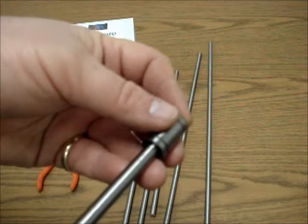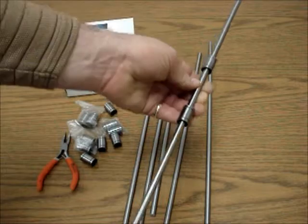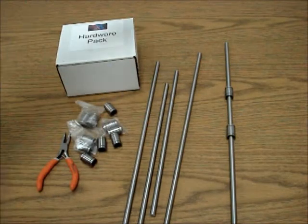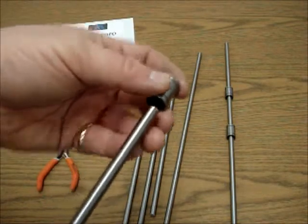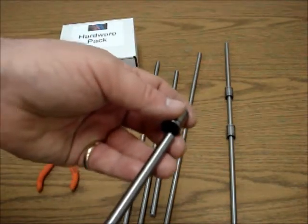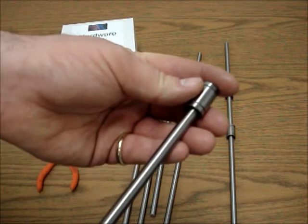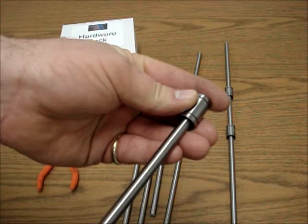So we're going to slide that in there — we got two of them on this X rod. On the second of the two longest rods, we check both ends. This one doesn't have any blue ends. We only want one bearing on this rod, and that is for most kits that have single extruders. The exception would be dual extruder kits, which have two bearings on every single rod. But for single extruder kits: two bearings on one X rod, but only one bearing on the other longest rod.